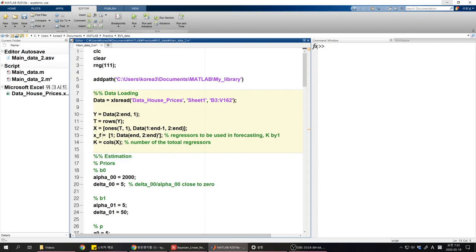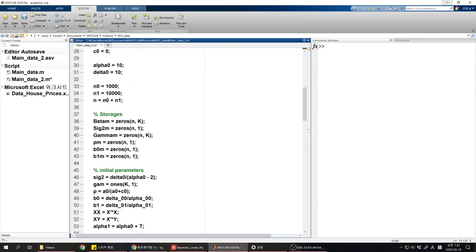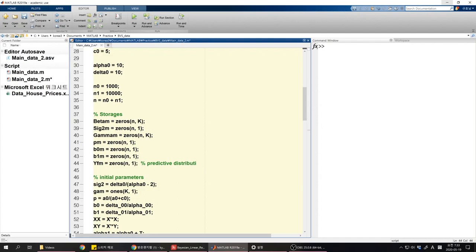Okay, right. So then, what do we need? We need storage for saving yfm, zeros n, 1. Okay. So this is for saving the predictive distribution, or just the forecast.